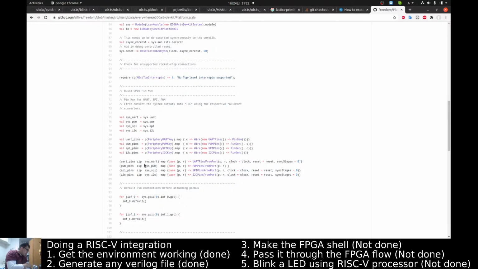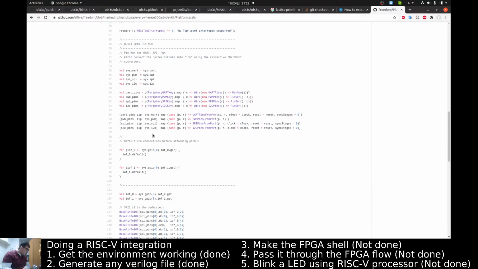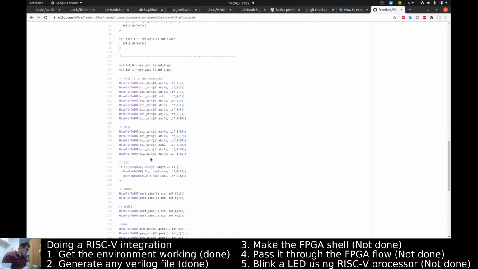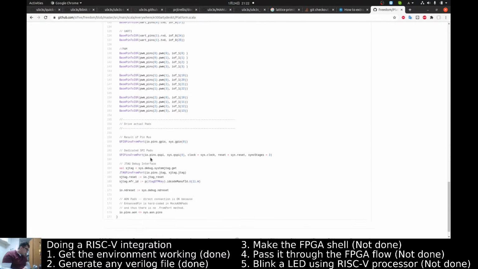So let me understand this code first. I get the sys UART, the sys PWM, the sys whatever, and then I connect everything here to the GPIOs. The GPIO pins go here.